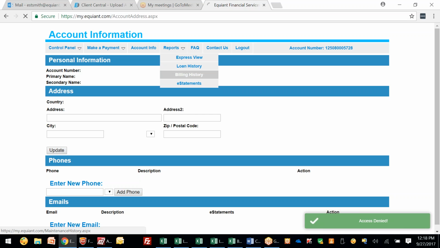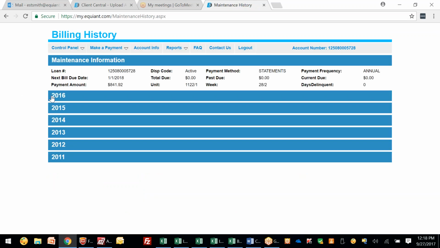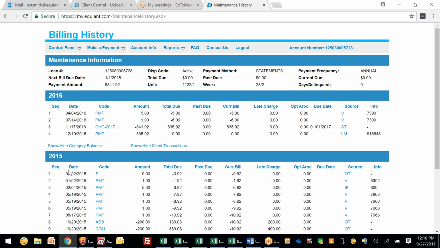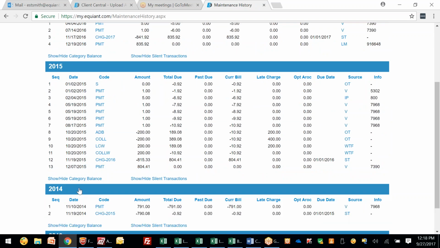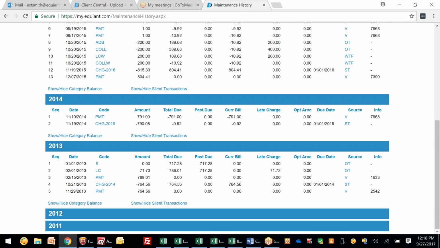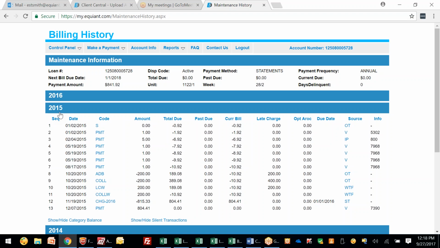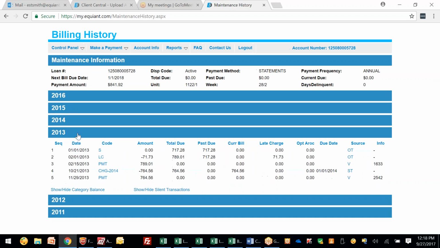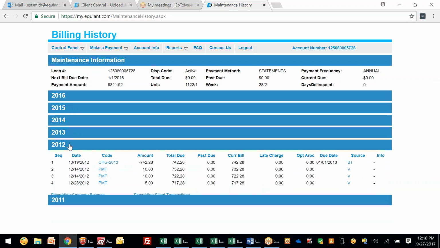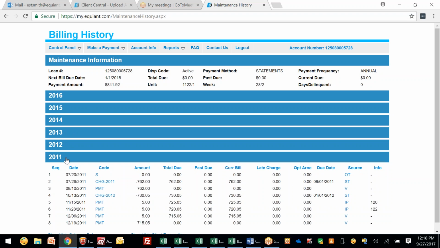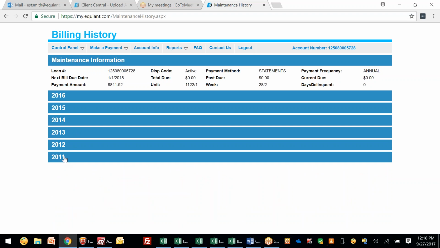I can look at my history. Again, there's the ability to expand and collapse these years. So that's the functionality for the consumer site.